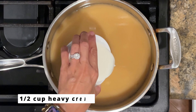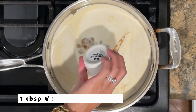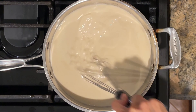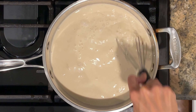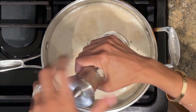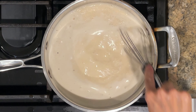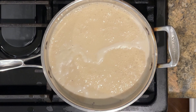Now I'm going to add in half a cup of heavy cream along with one tablespoon of Worcestershire sauce. This makes a good amount of gravy and it's so delicious over rice, mashed potatoes, or noodles. Make sure to season the gravy well with salt and pepper. I'm going to bring it to a boil and then let it cook over medium heat for about three minutes until it's thickened — make sure to give it a taste to see if any additional seasonings are needed.